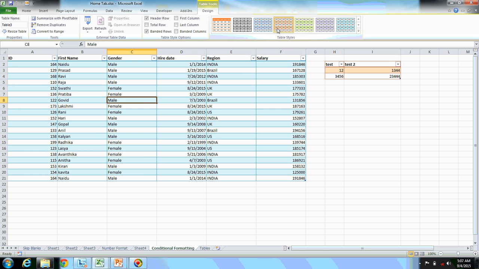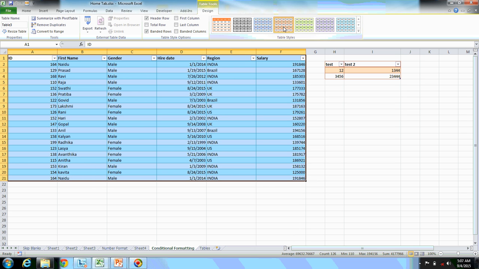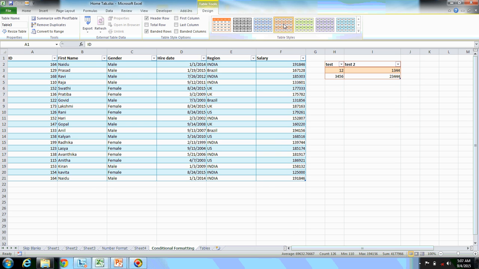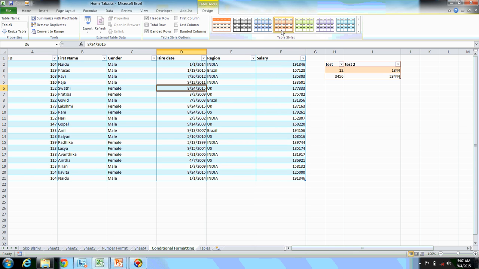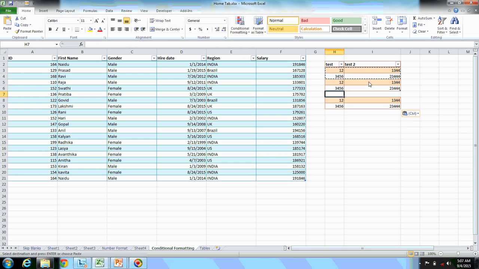See, you can also observe from here. Though I am selecting this table style, it is not giving me the color which is related to this table. If I select it on this one, the same thing, it is giving me the exact color which is related to that particular table. Now we can observe.